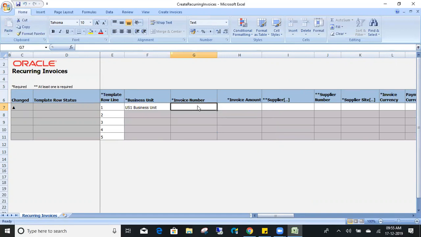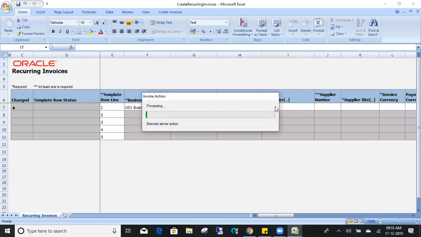I'm creating it as Markesh recurring INV. This is my invoice number. The invoice amount I'm making 5,000, so every month I'm giving 5,000. That means every period I have to create an invoice for 5,000. The supplier name, let me go with advanced card.